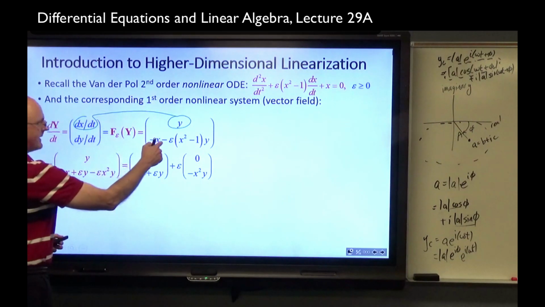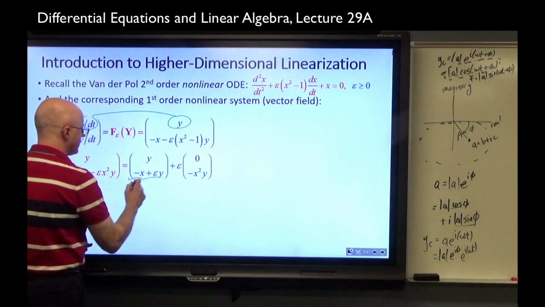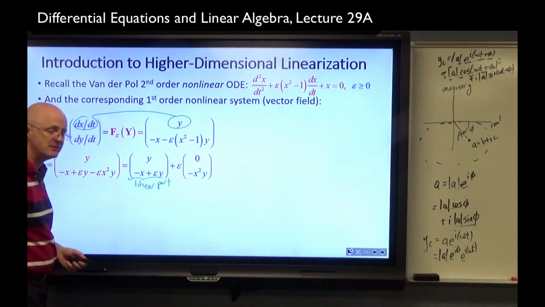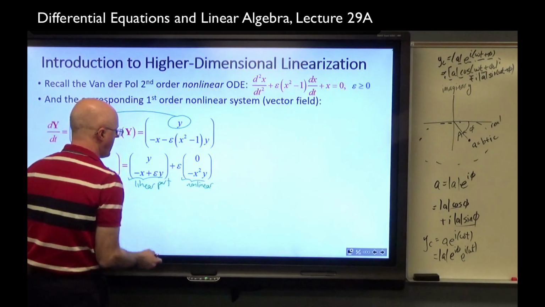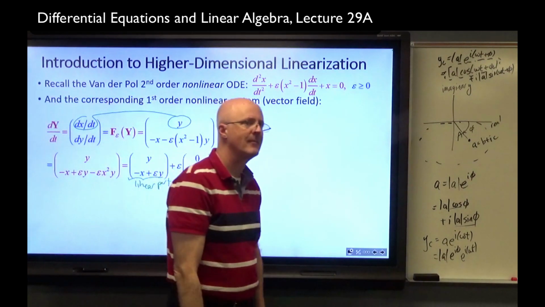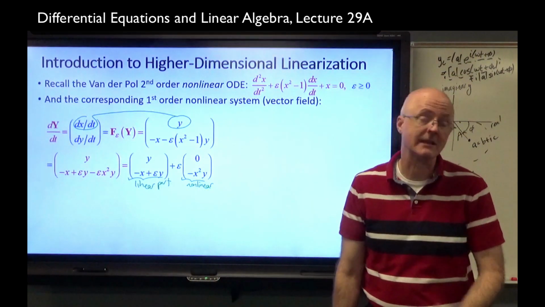You can multiply the negative epsilon and the y through the parentheses and write it like this. And then you could separate this into a linear part, where x and y are to the first power, and a nonlinear part. The epsilon parameter goes in both terms. That's saying what epsilon represents. It's just a constant greater than or equal to 0. This is the linear part, this is the nonlinear part. In general, nonlinear equations like this, you cannot find the solutions except maybe in very special cases like equilibrium points, for example.